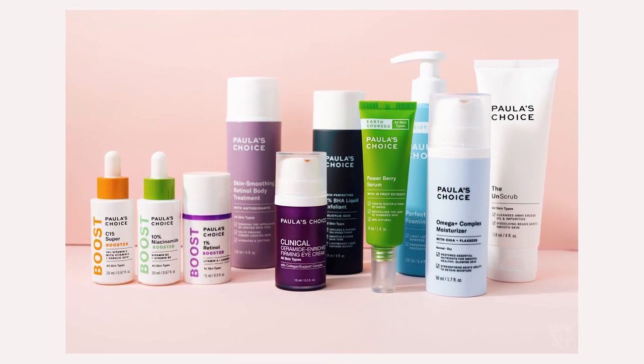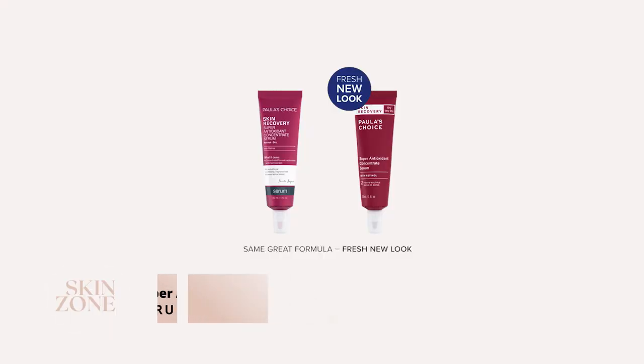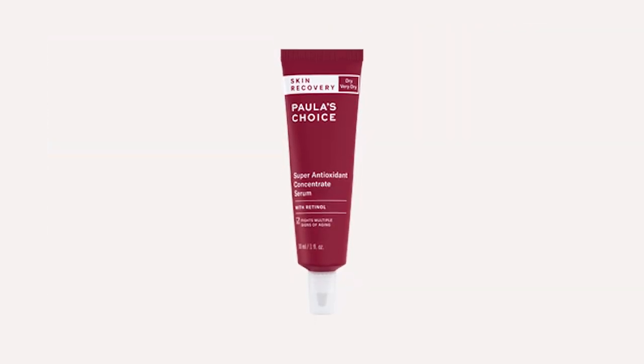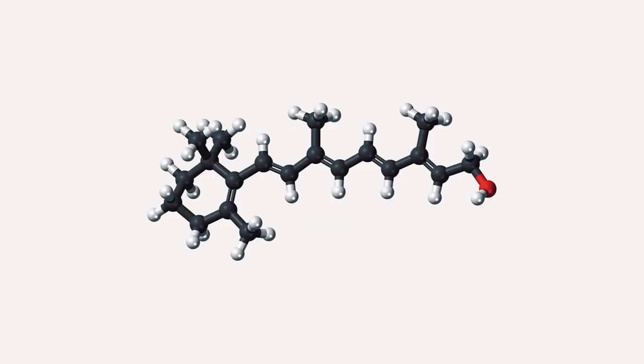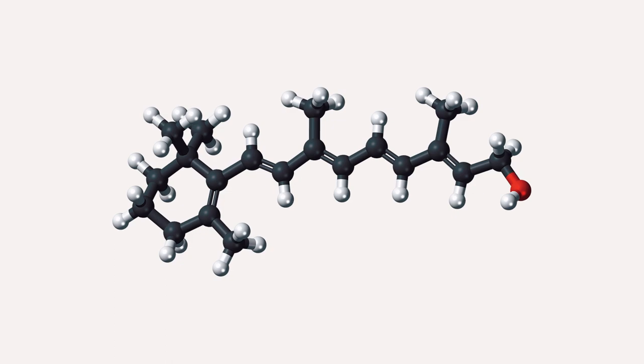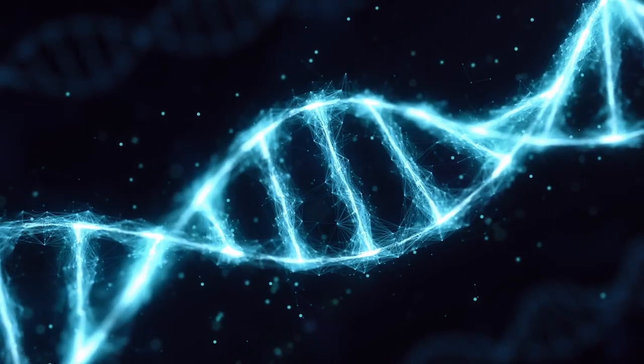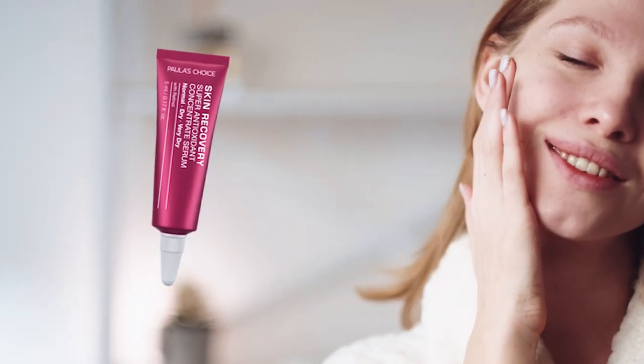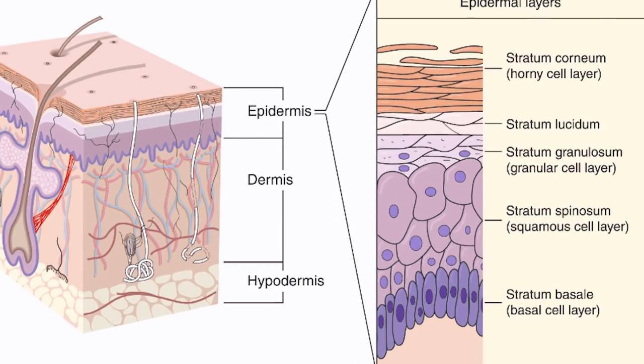The next ingredient from Paula's Choice to add to your hyperpigmentation skincare routine is the Skin Recovery Super Antioxidant Concentrate Serum with Retinol. This lightweight serum contains a lower strength of retinol of 0.01%, formulated to be gentle enough for sensitive skin including skin prone to eczema. Retinol, also known as vitamin A, is a targeted treatment to help with skin renewal and can affect DNA change in the cells, making it perfect to help treat hyperpigmentation. When you first begin to use retinol topically, it works on the top layer of the skin — the stratum corneum — speeding up cell turnover and removing dead skin cells. It is normal for your skin to go through a phase of being dry and flaky when you begin to use retinol. Once it goes through this phase, the skin becomes a lot smoother and softer and your active ingredients can penetrate deeper into the skin to reach live cells.